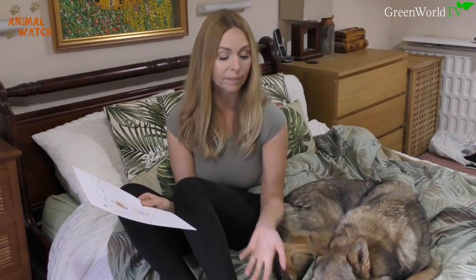For my particular Tamascan, she is coming up as no wolf content whatsoever. However, that is not accurate across the board — we know a lot of the base stock dogs have some Czechoslovakian wolf dog in them. The only thing I can suggest for anyone with a Tamascan is to send off for an Embark DNA test kit and find out yourself, because all our dogs will be different. The Tamascan breed is so new that every single one will come up slightly different — you might actually find grey wolf content where Kyoshi has none.